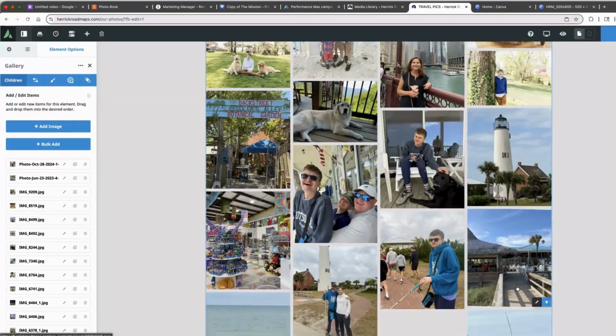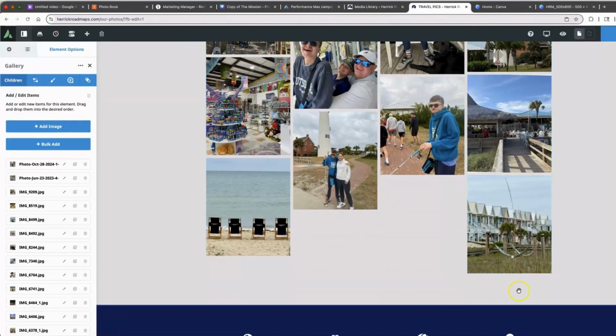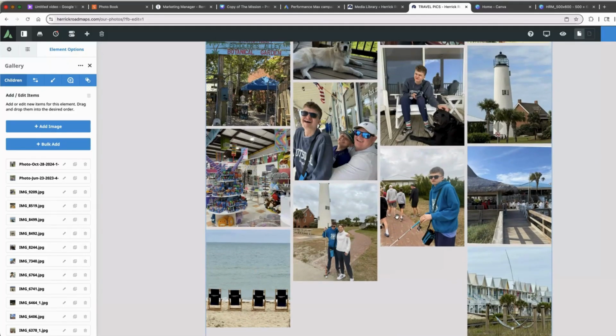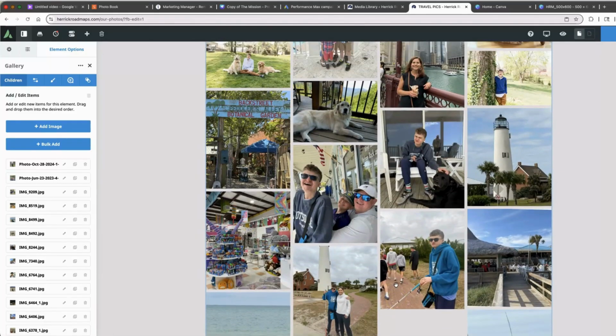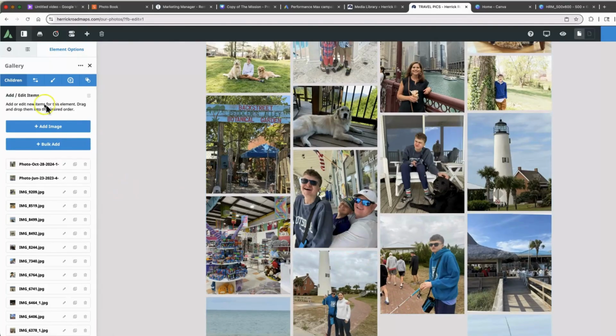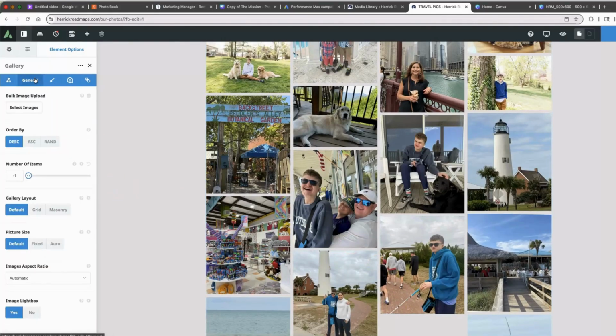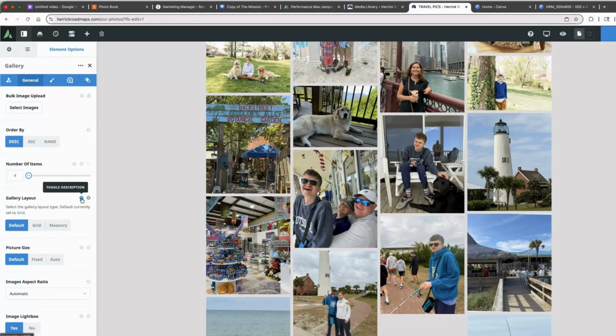So it should load into the bottom here. Here we go. It's a little off here because it probably needs one more picture. But once you get a few more pictures in there, it'll fill in. It'll always probably be a little off on the bottom here. I think I've got it set to a grid setting, a gallery layout of default, which I think is the grid. Yeah, so it fits it in anyway. It sees it almost like a puzzle.